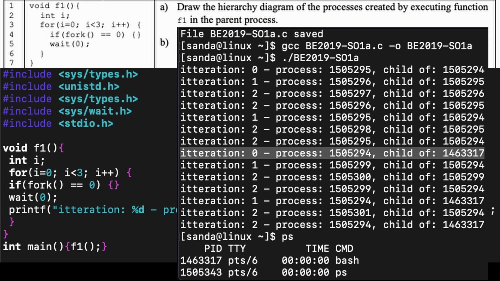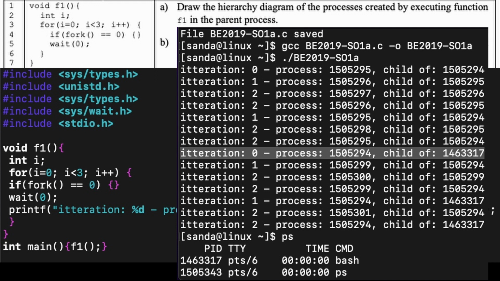Do you know by any chance why we have this line here and not before? If you do, just pause the video and write it into the comments. The reason is this wait, because the parent process will be blocked here with the wait until the child is finished, but during those iterations that child will create other children, and those children will create other children as well.